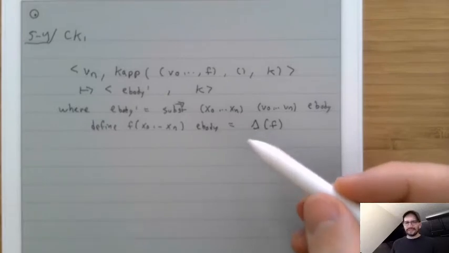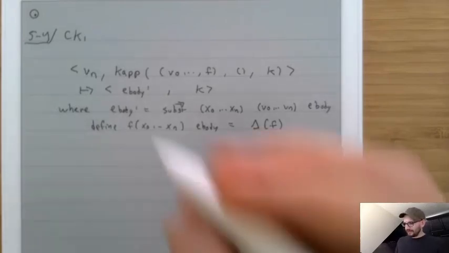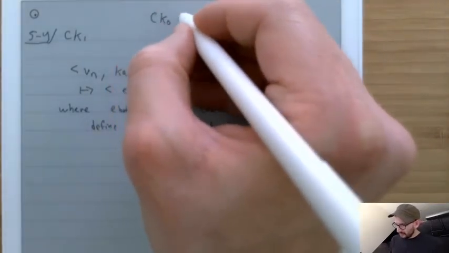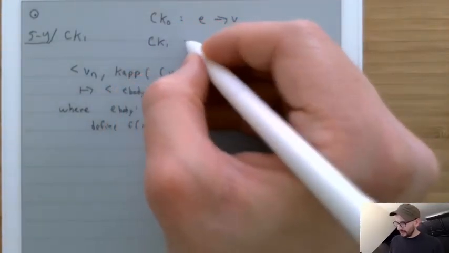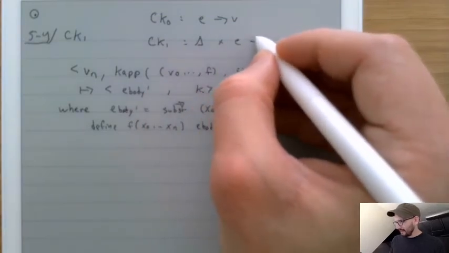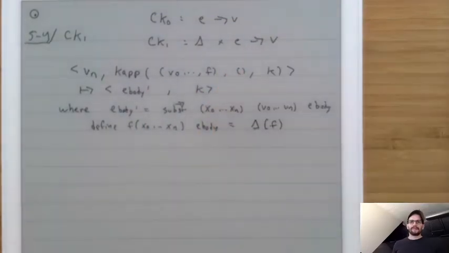Now what's delta? Delta is just another argument to your CK. Your CK0 used to take e and return a value, and now CK1 is going to take delta and e and return a value. And so it's just going to have a data structure that's just the map. If you're using a fancy language like C++ or Java, there are map libraries that you can use, like a hash map, that kind of thing. And if you want to be boring like me, then you can just use a linked list or whatever.